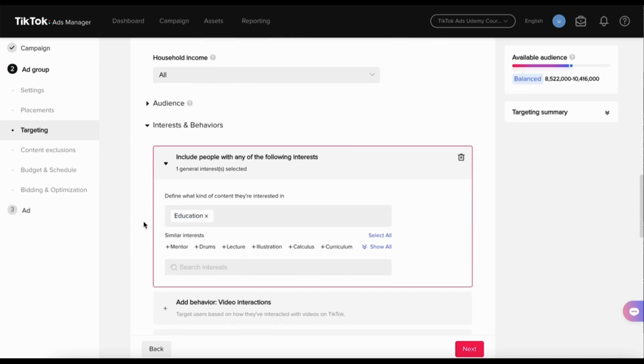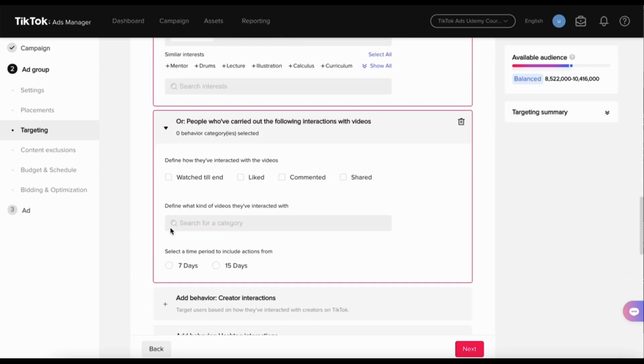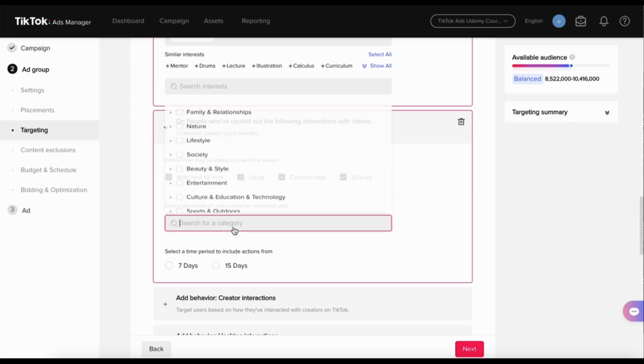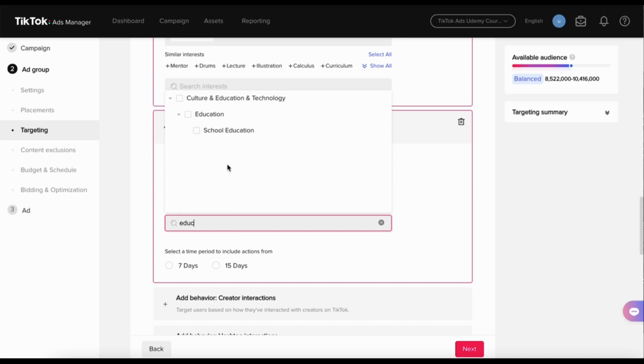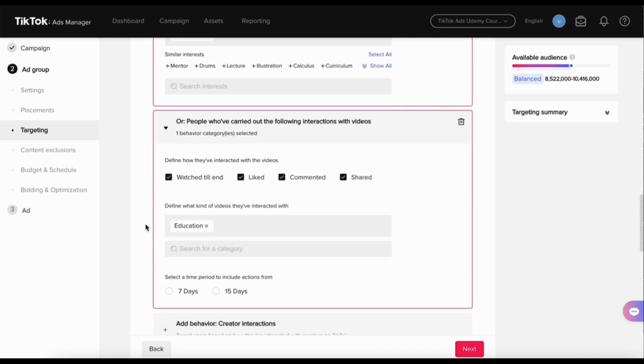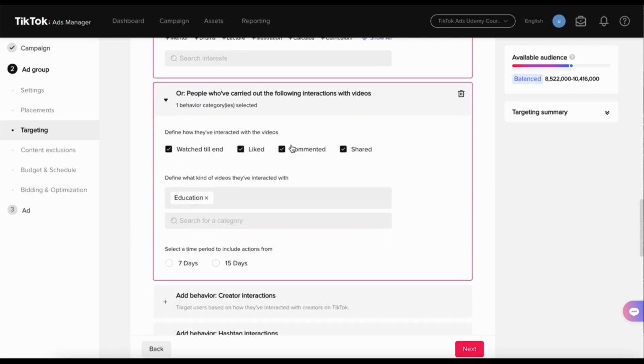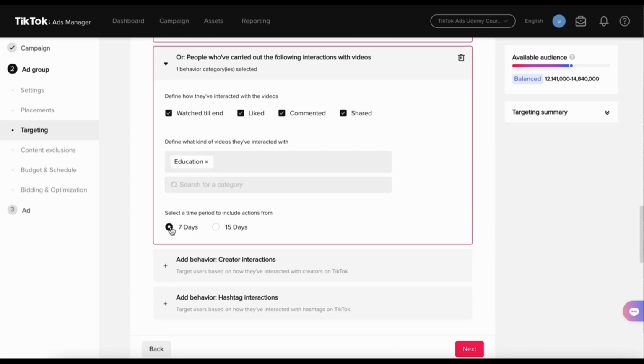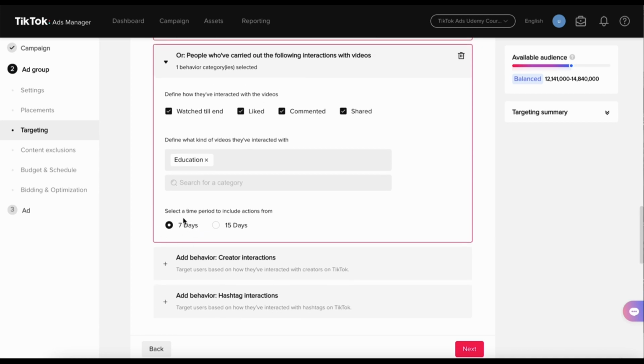And then on the next section, I'm going to want to tick all of these boxes as I want the most engaged audience possible, which betters my chances of them engaging with my video and my profile. This is particularly important for community interaction ads, as these are interactions in the community, so you want all of these ticks guys, definitely. And again, I will put my education niche interest here, and I'm going to select the 7 days tab, as this should be the most engaged audience TikTok can target.